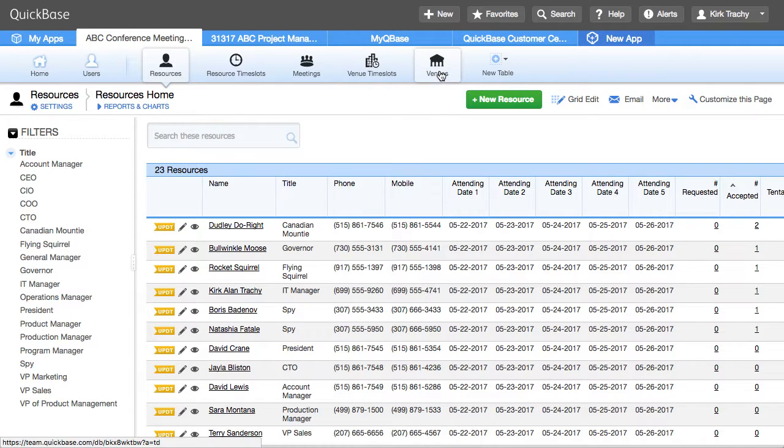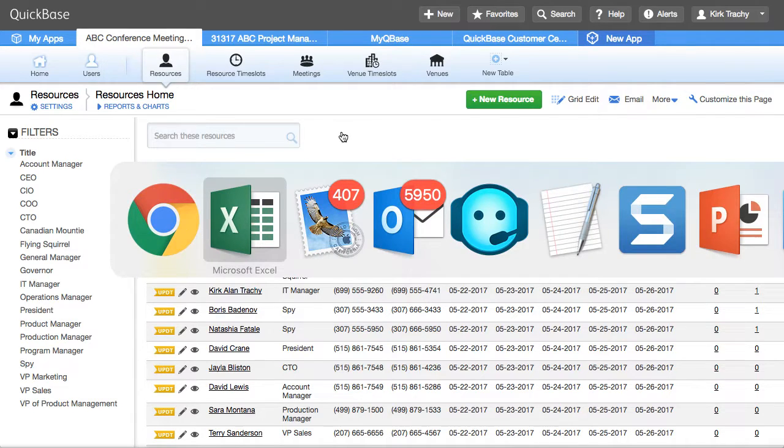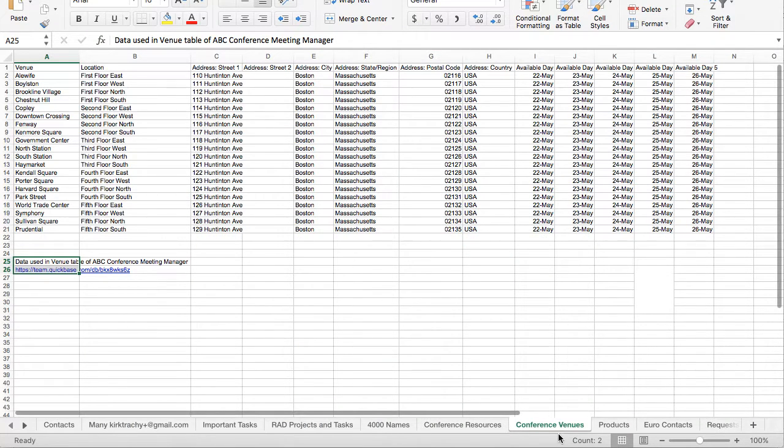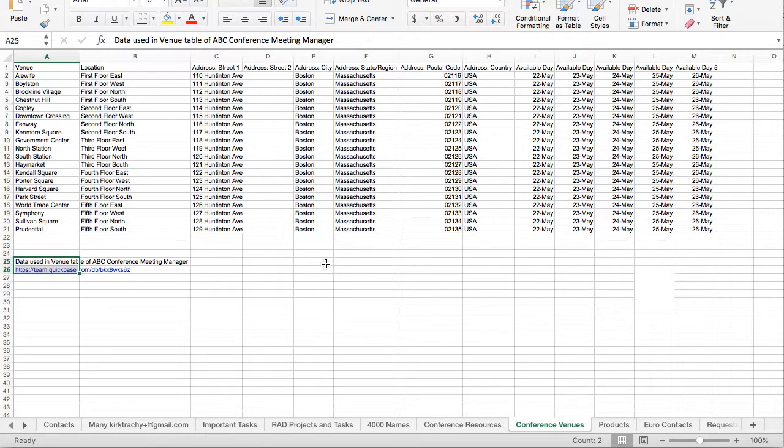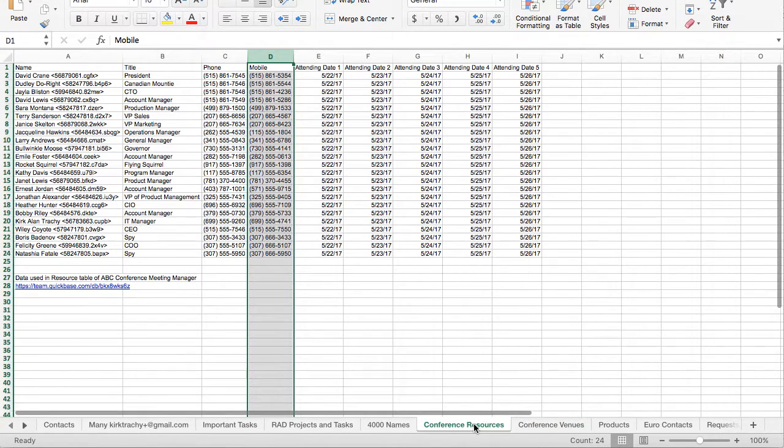When you import the venues, automatically, there are webhooks in the background that will automatically create the venue time slots. So then you have totally loaded. So this is the format that you'd be using for the venues spreadsheet. And this is the one for the resource spreadsheet.